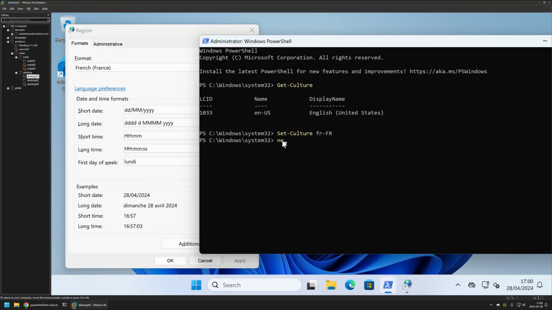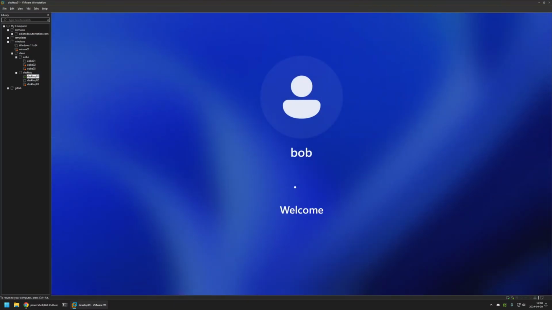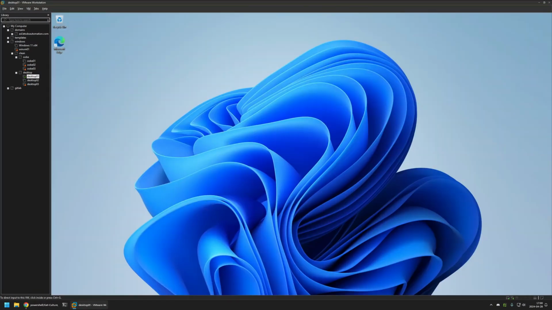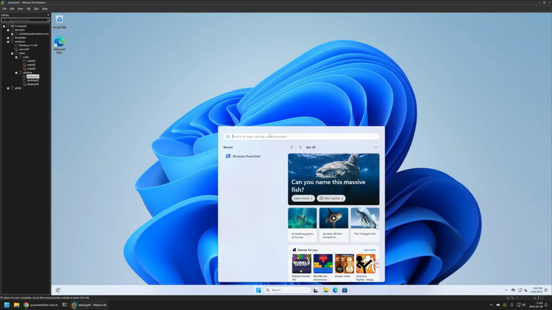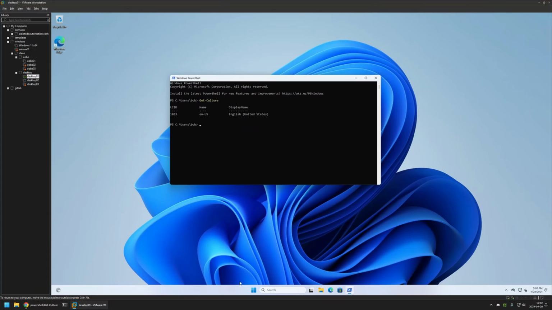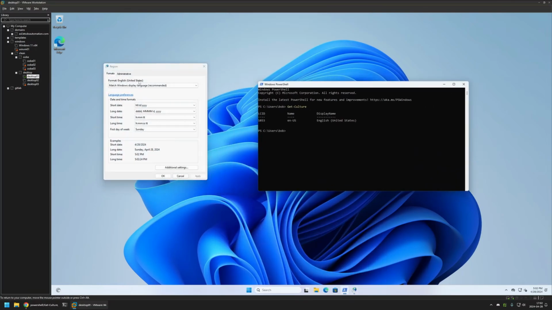For example, if I create another user, let's use the net user command, and let's create a Bob account, and let's add. As you can see, the command was successfully executed. And if I log into Bob's account, let's wait for his profile to be configured. And Bob's account was created. Now let's open a PowerShell window, and let's type Get-Culture. You can see that the culture for Bob's account is English United States. Same goes if I go to region settings in the user interface, we can see that it's also set to English United States. Because all the commands that I was running in the admin's user only affected the admin's user.